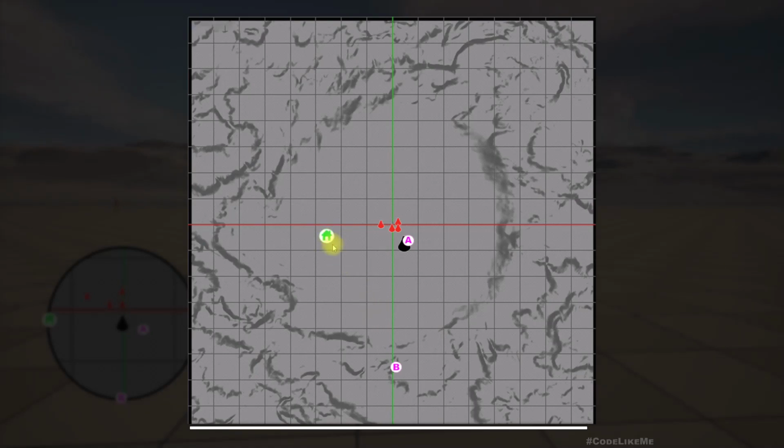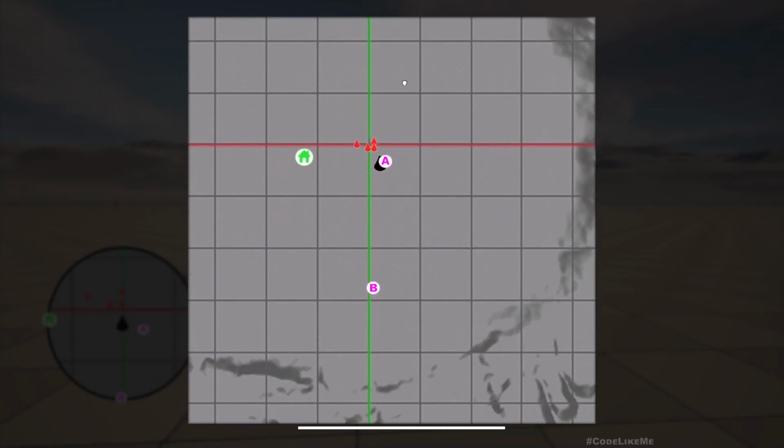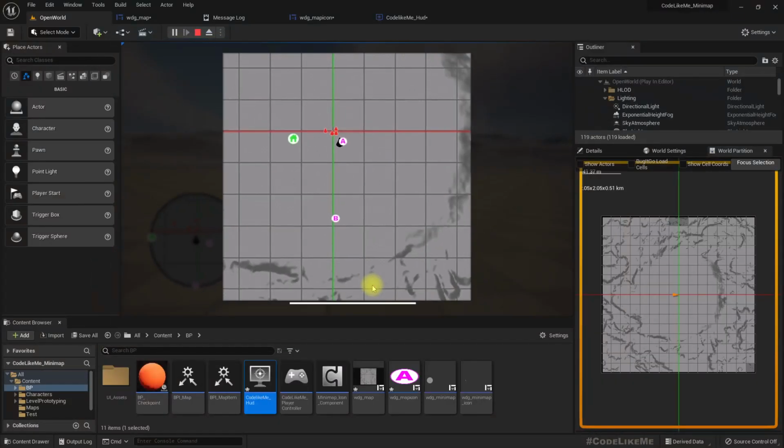Okay, selected, deselected, selected. Now when I select another icon, it should deselect a previously selected icon. So how can we do that?